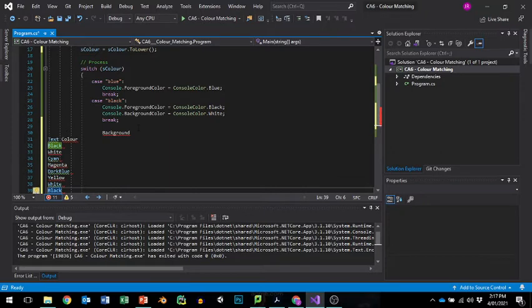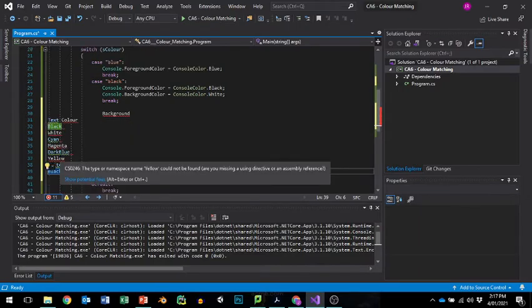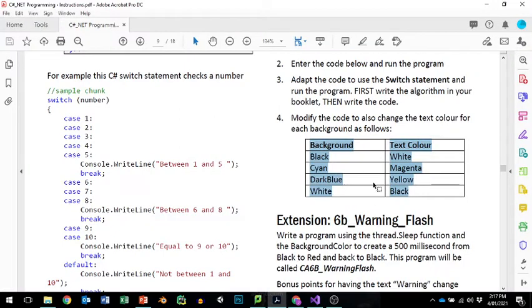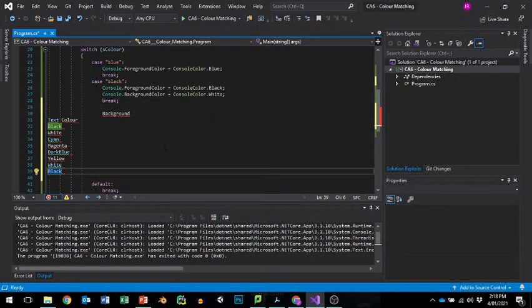So I have various text colors that I want to do. When I type in black, I want to get a black text color, white foreground color. Let's go back here. Yeah, text color is white, background color is black. Well, that's kind of a useless option. Why did I put that in there? Let's flip those two around. So when you type in black, you get a black text color and a white background. Then we have cyan, magenta, dark blue and yellow, and black and white.